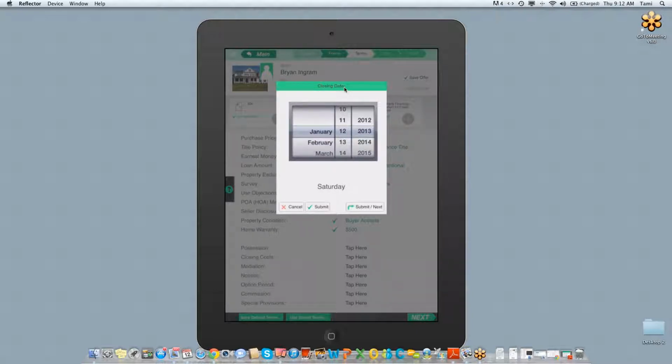A really cool thing about NuOffer is we put everything at your fingertips. So if I wanted to close exactly a month from today, that would be on a Saturday. If I didn't pull out my phone or a calendar to see that January 12th is a Saturday, I could put the wrong information on this contract. So we automatically show you the day of the week that you're trying to close on. So I can see this is on a Saturday, and I'm just going to go all the way to the 14th. Make sure that I close on a Monday. So I'll just hit submit next, and we'll go forward.